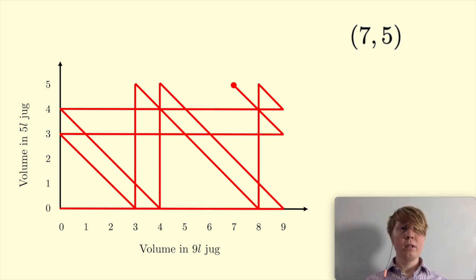So when you're working on a water pouring puzzle like this one with 2 jugs, you can always draw a diagram like this to help you keep track of your steps. You're basically allowed to move up, down, left and right. This sort of corresponds to filling and emptying either of the jugs. Then you can also move along a diagonal, going northwest to pour from the 9 litre into the 5 litre jug here. Or you could also move in this southeast direction, pouring from the 5 litre into the 9 litre jug.